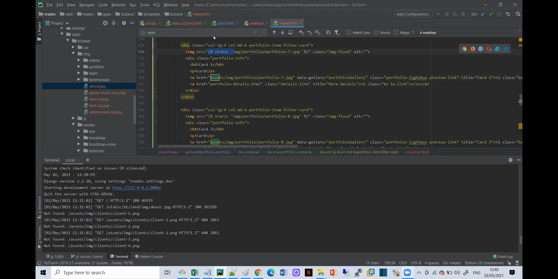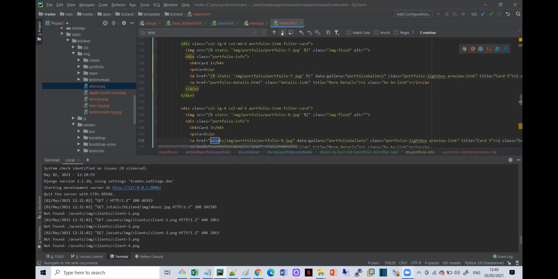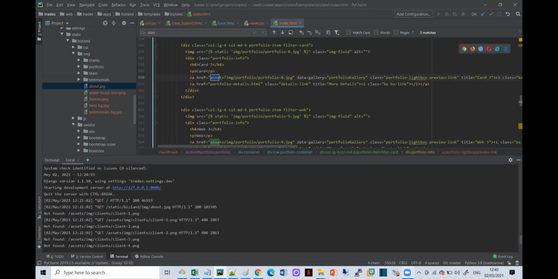You have a lot of assets. This is the only one. And then we need to do. Good. Let's go and look for another one. There's a lot of them. You see that? Yes. The beautiful thing, this is really the power of Django.